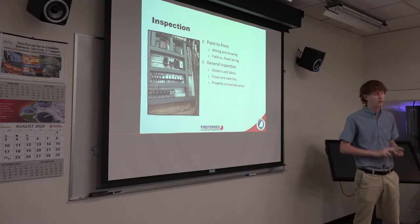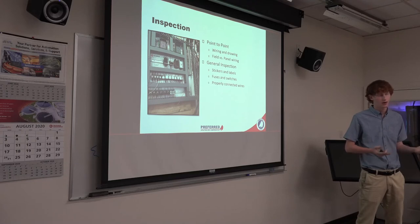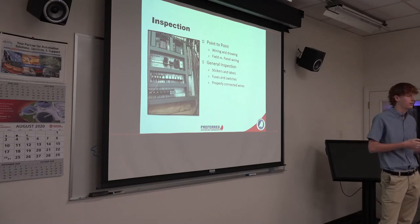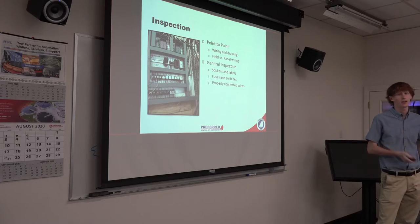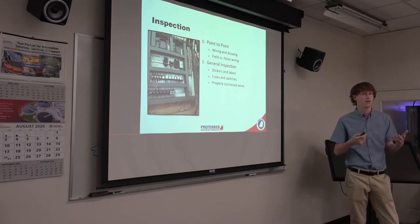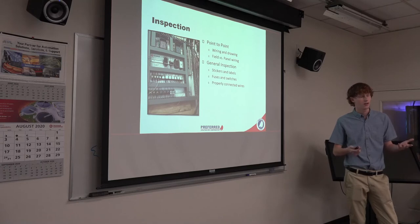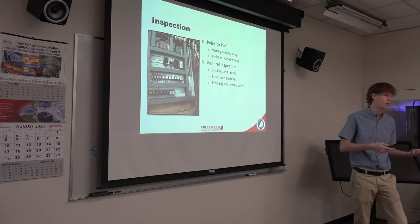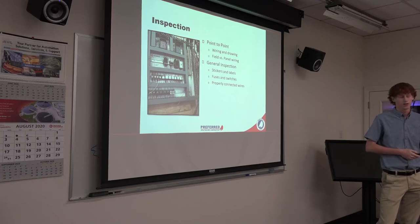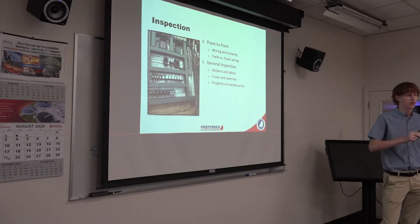Making sure that field wiring isn't hooked up in the shop. Just being able to recognize that there's certain wiring. Some of the diagrams can have mistakes in them, not indicating whether or not the field wiring is actually field wiring. So just being able to recognize that, hey, this field box leak wiring shouldn't be marked as field wiring, or vice versa. So that's an engineering mistake. So noticing engineering mistakes, being able to recognize that just because the wiring diagram says it's so doesn't mean it's actually so.